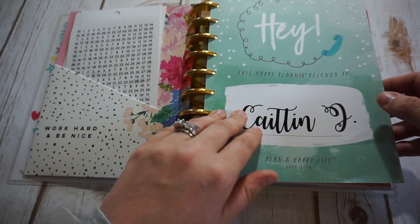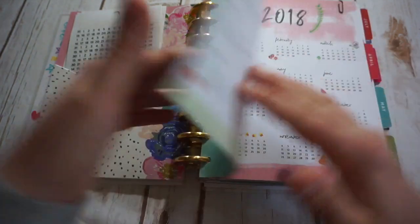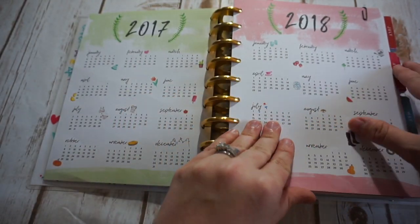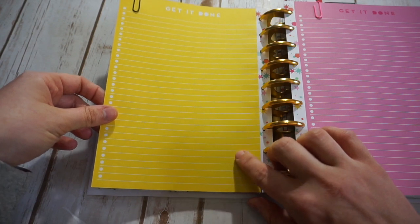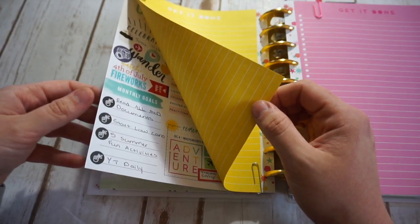Everyday Essentials, so pretty. And I can't believe I've been using that same planner for almost a year now. It's so crazy to me. Then this is just the 2 years on 2 pages that comes in the Everyday Essentials. And then on the back, I just have a piece of, what is this? Trendsetter to-do paper. And actually in here is the dashboard from July.